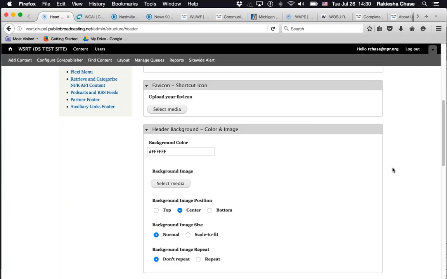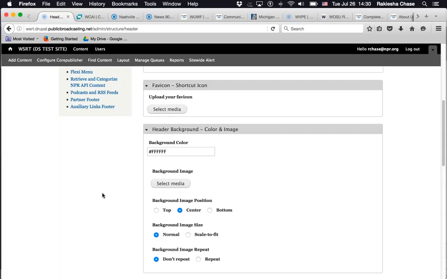The next thing you're requested to upload is your favicon. So the favicon is this little teeny weeny logo here that shows up when your site is loaded in different browsers. The majority of our core publisher stations have added custom favicons. If you don't have one, you're going to see this little circles favicon here.